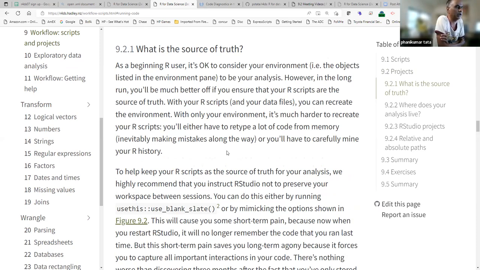I just started using this one, the usethis package, which is really wonderful. I used to think that usethis is mostly used when you start creating your own packages, where it makes your life a lot easier when you create an R package and push it to either CRAN or GitHub, wherever it is. But usethis also helps us out in regular day-to-day life, which I'm just trying to get hands on with for the day-to-day life.